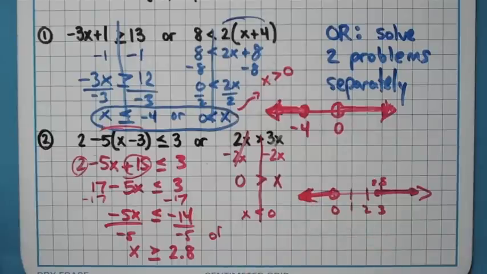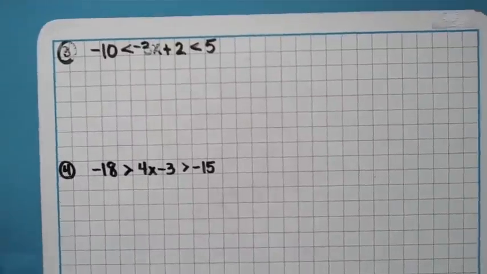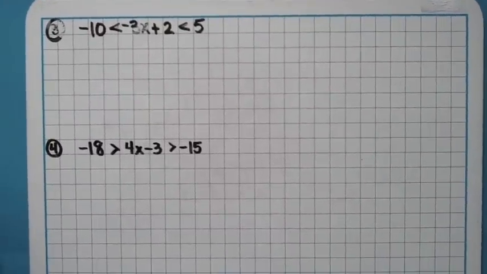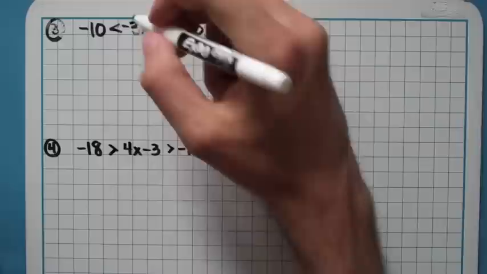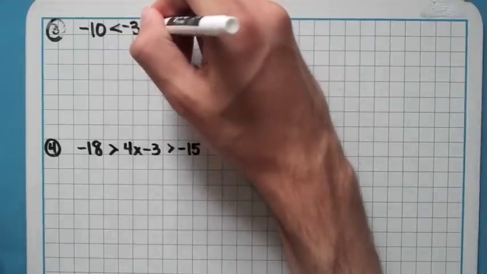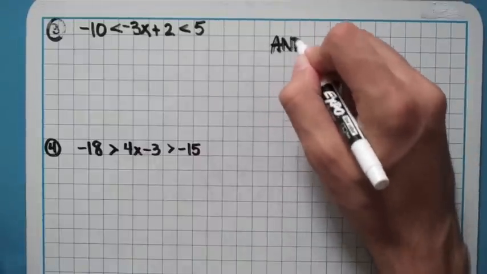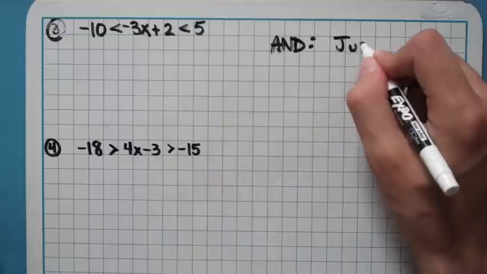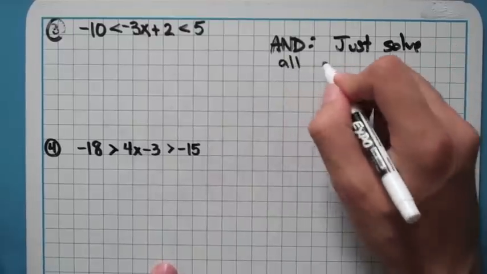Now I'm going to do two examples of and inequalities, and we'll see how those work out when you are trying to solve them. So, I'm not sure exactly how you've been taught these in the past. There's a couple different strategies you can use. Personally, on these problems, when you're doing an and inequality, those are the sandwiches, I would advise you guys just to solve all at once.